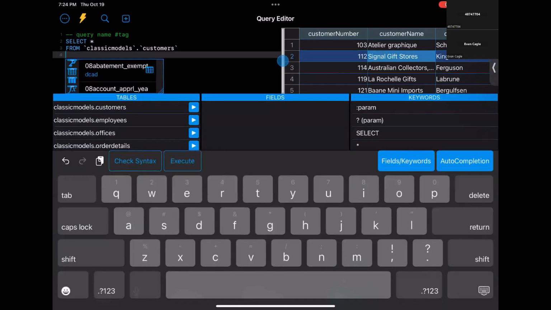Because ultimately I don't want row 5. I don't know what row 5 is yet. I mean, we can look at it, but row 5 will change. So maybe I want something more intentional, right? Maybe I'm someone who's looking at the customer database and I want to market to my customers, but I want to market a wealthy product. So I want to look for customers that have a pretty high credit limit.